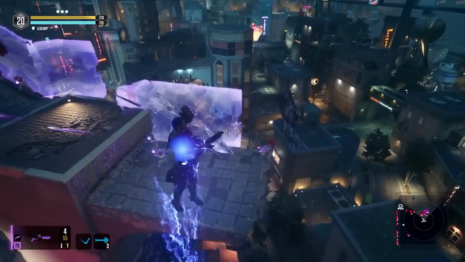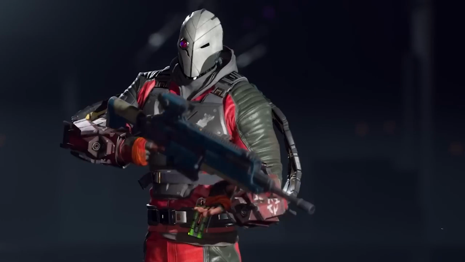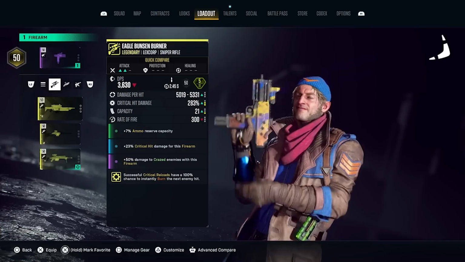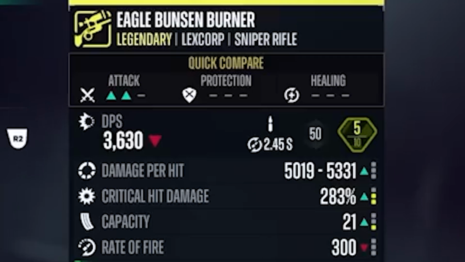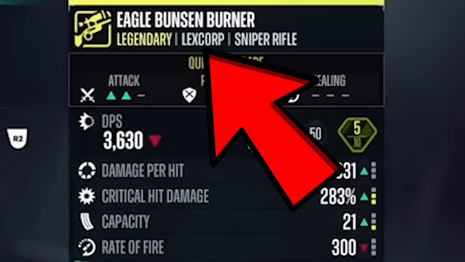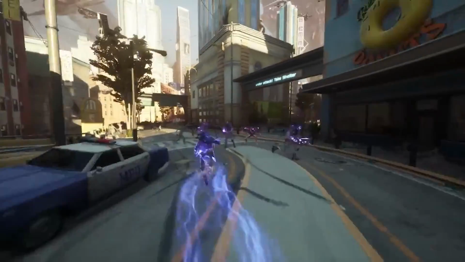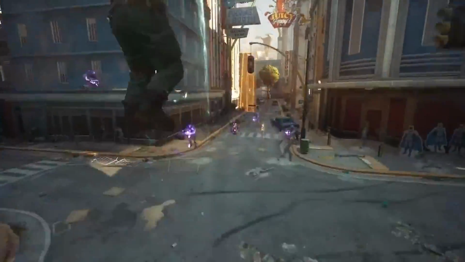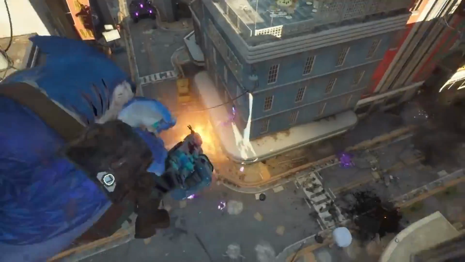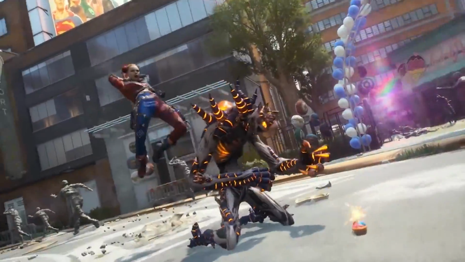Guns come in 6 varieties: pistols, SMGs, assault rifles, shotguns, sniper rifles, and heavy weapons. All guns come with their own unique perks and stats, some of which are tied to a specific weapons manufacturer, such as GCPD Lockup or LexCorp. Players coming from games like Borderlands will recognize this design choice, as individual weapon manufacturers each offer their own specific quirk or characteristic tied to that particular manufacturer, a topic we can dive into more post-launch.